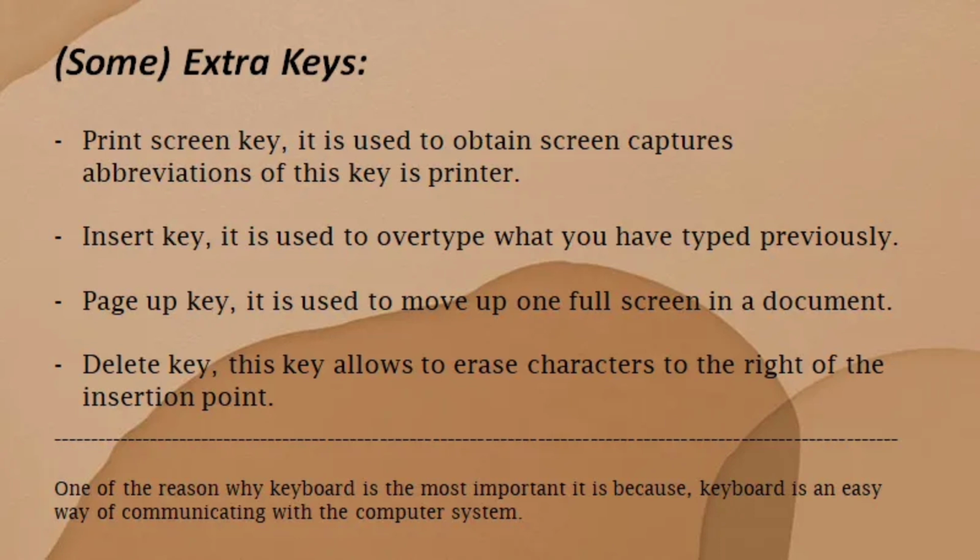Next, we have the page up key. It is used to move up one full screen in a document. And lastly, we have the delete key. This key allows you to erase characters to the right of the insertion point. So one of the main reasons why keyboard is the most important is because keyboard is an easy way of communicating with the computer system.